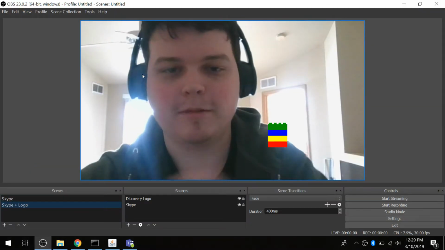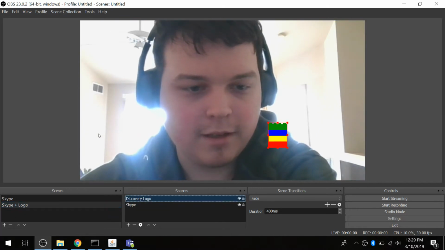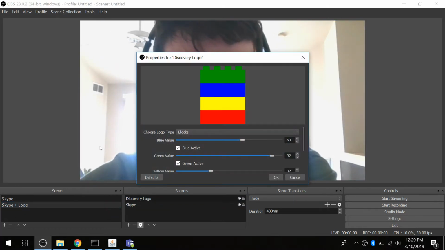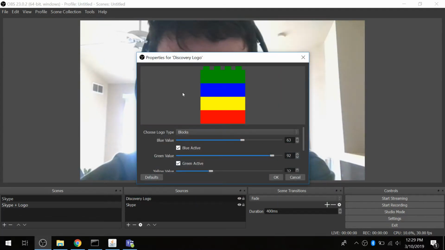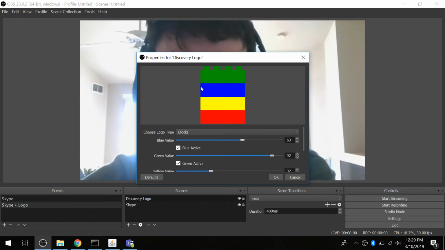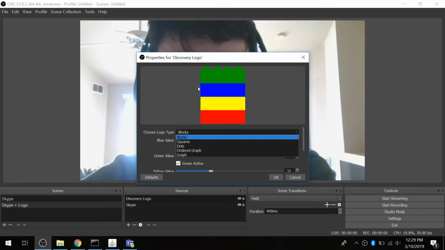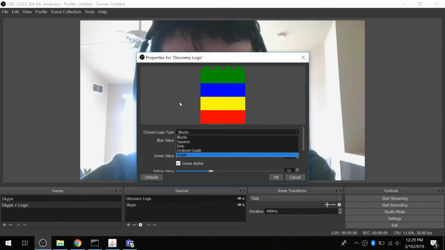Now, for anyone who wants to tinker around with all the settings, let's do that now. As you can see under properties, you just select Discovery logo and click this gear icon to access the properties. There's a lot more here than just the number values, and we're going to mess with that now. So we have a bunch of different types of logos. We have blocks, squares, dots, ordered graphs, and graphs.